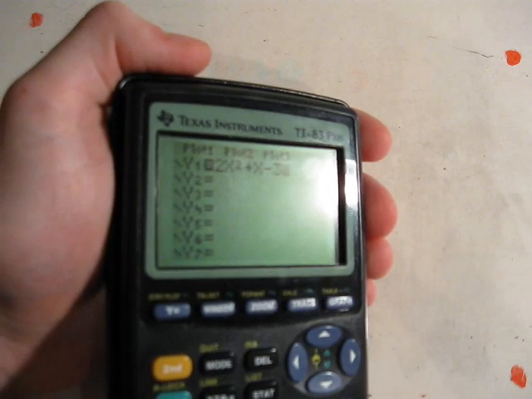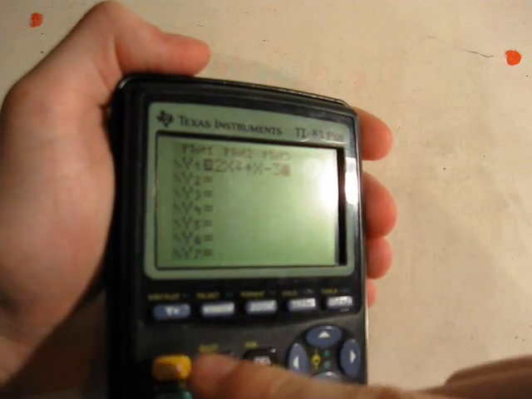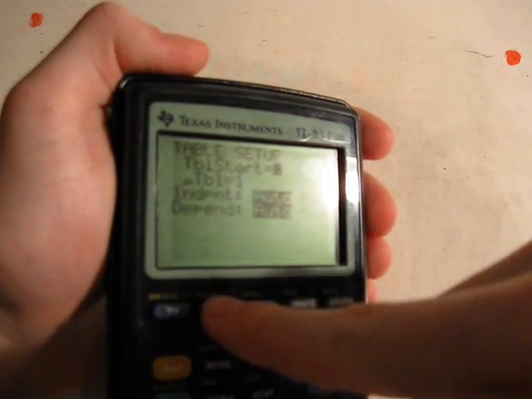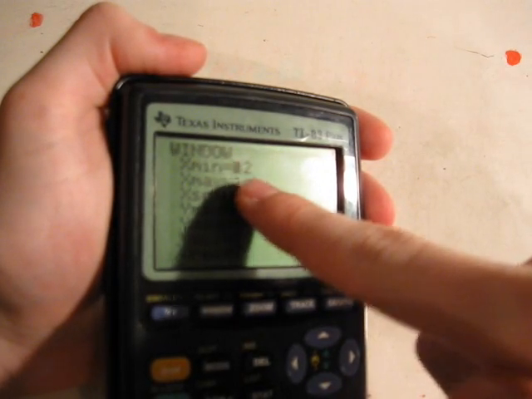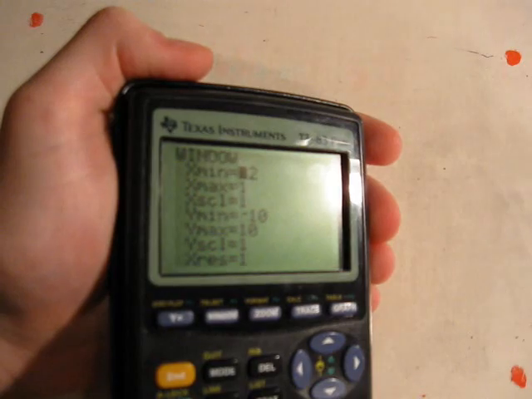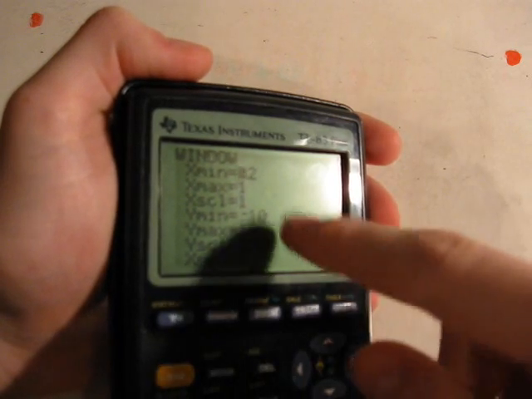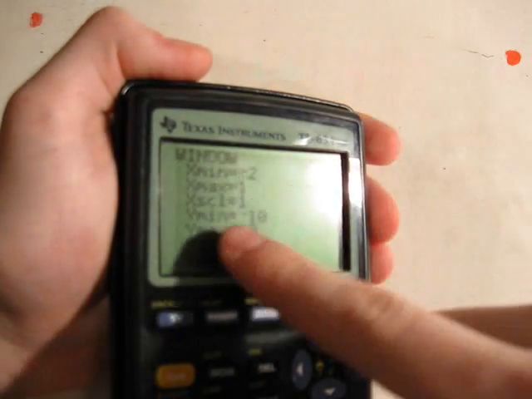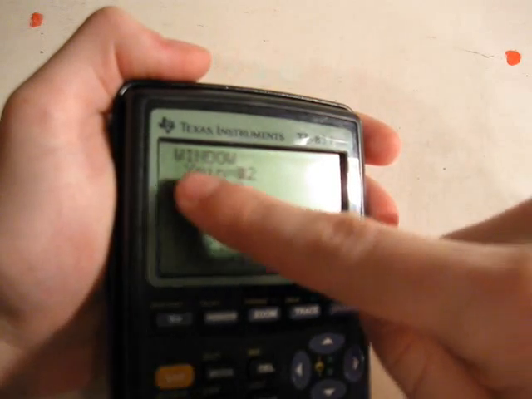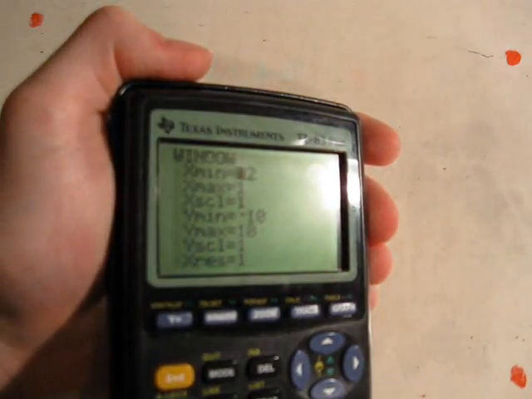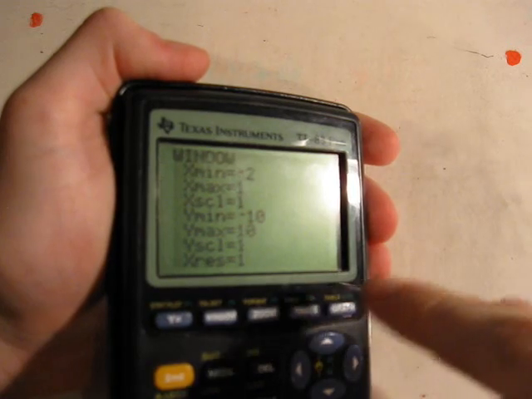And they ask you to prove that there's a point where there's a root between P of A, which is going to be -2, so we're going to go into our window and set our minimum to -2, and point B, which is going to be 1. So I've set up the x max and the x minimum to show that the graph's going to be showing us between -2 and 1 on the graph.